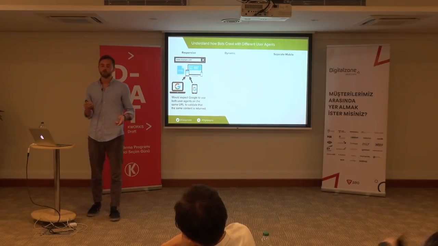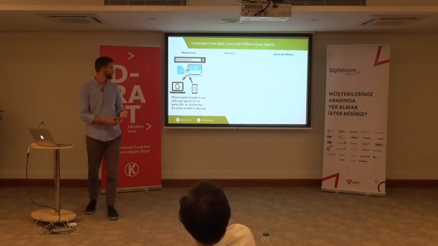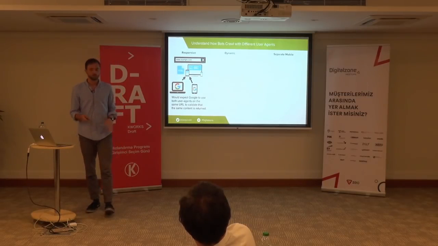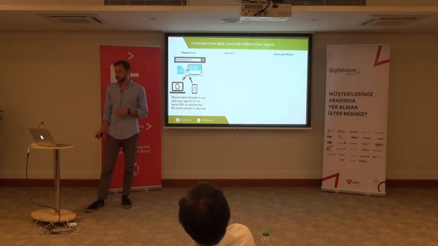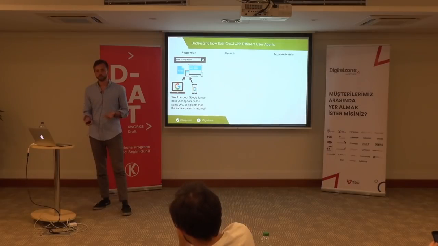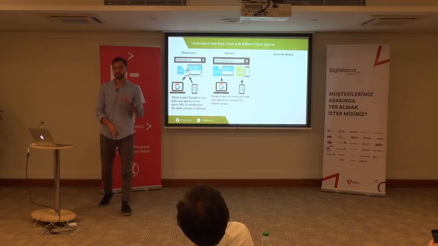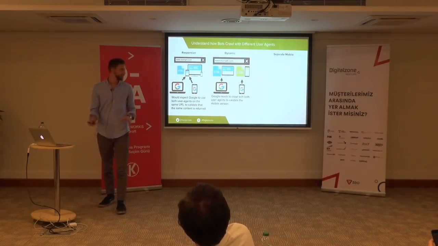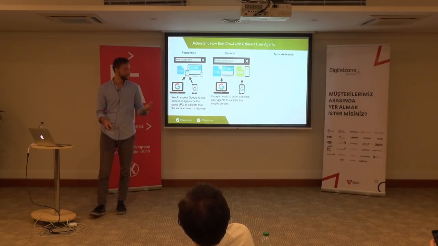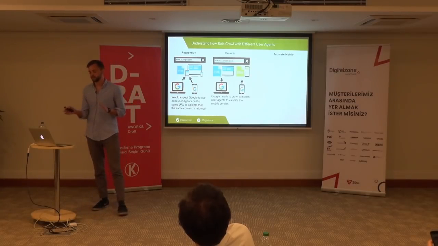So mobile sites, we've got 3 different types. We've got responsive, dynamic, and separate mobile sites. So for responsive, we'd expect Google to be using both user agents on the same URL to validate they've got the same content. On dynamic sites, we'd expect them to be using both user agents on both the desktop site and the mobile site to validate the mobile version.